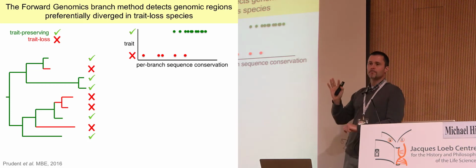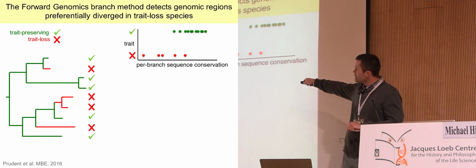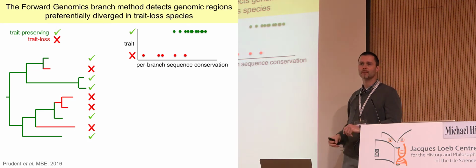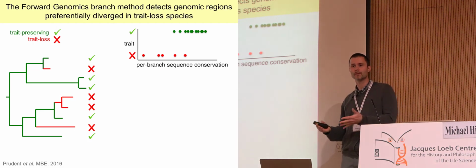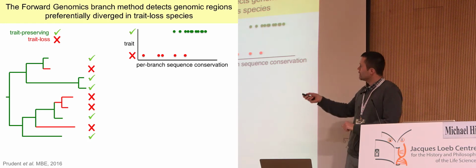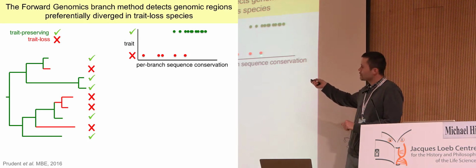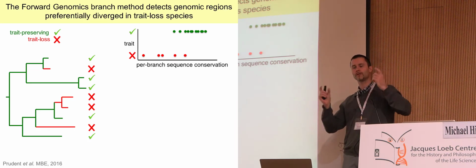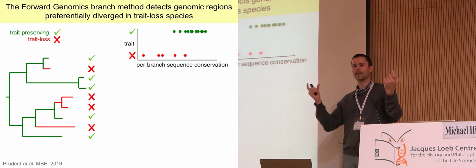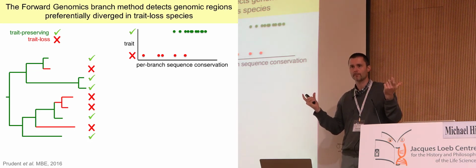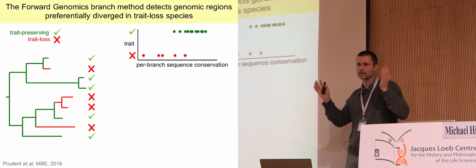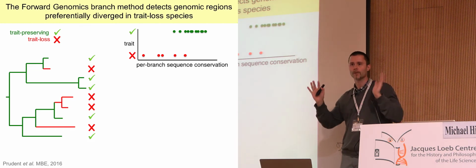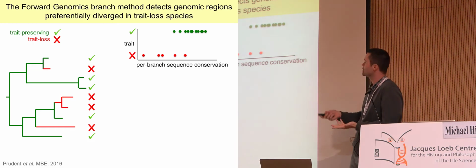What's important here is that the sequences at the tips are of course related, because there's a phylogeny behind how these sequences evolved. But these per-branch conservation values are independent, because if I dissolve a tree into its branches, this by definition represents independent evolution, for the most part, if you have no introgression or hybridization or something like this. So this is an assumption we make.